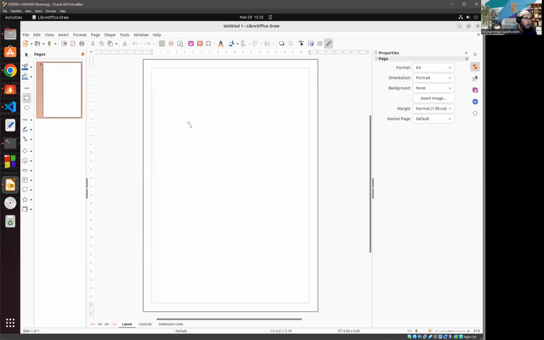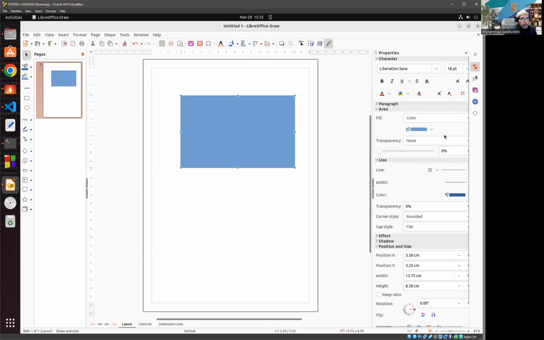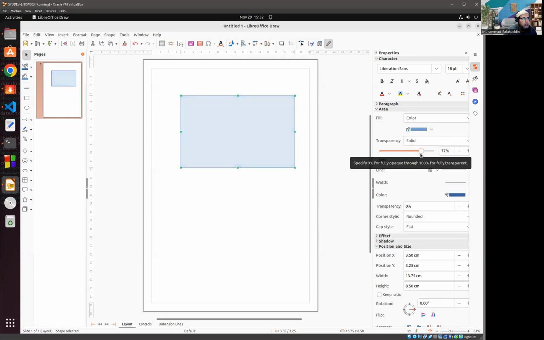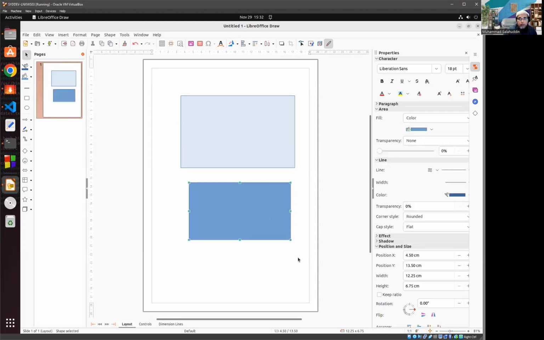For example, let me take a rectangle, and inside that rectangle I'm going to create another rectangle, which is obviously a subset of it.